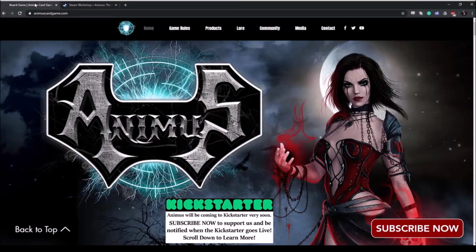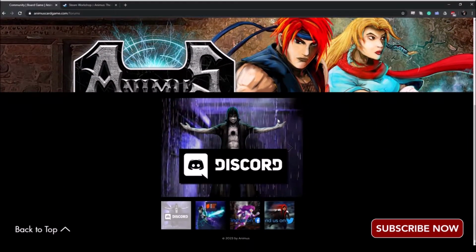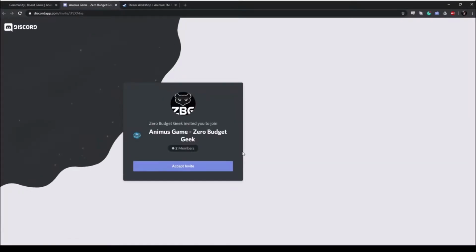Now, before we jump into the game, the other thing I want to show you is that if you go to www.animuscardgame.com and go to the community tab, let that load, and we'll have some links here. Right up front, prominent, is the Discord link, so you can click that and it's going to give you an invite to the Discord server where you can chat with me and anybody else hanging out there. You can ask any questions, just chat, or get together and play some games.